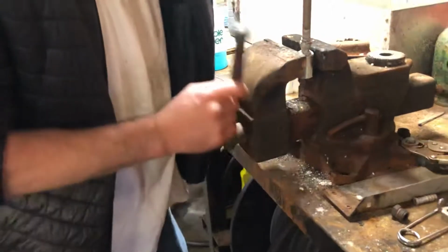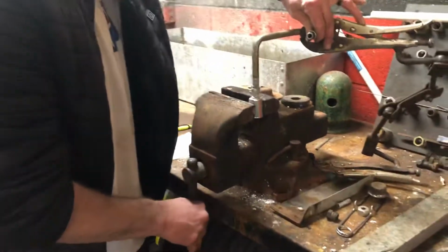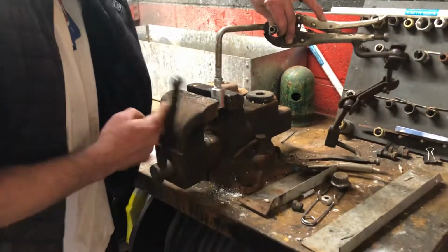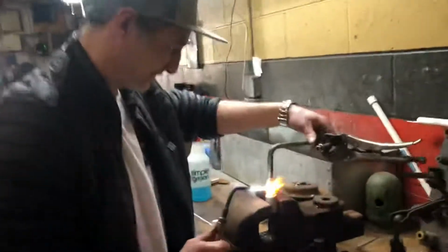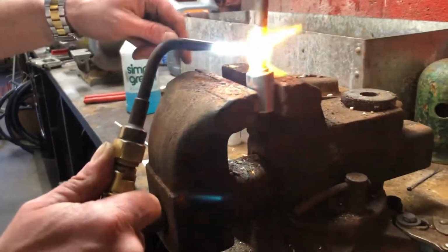Oh, shit. Come on, upsy daisy. Upsy daisy, baby. Upsy daisy. Whoop. Gotcha. Gotcha. Here's something you don't see every day. Brazing fittings for AC lines. Check this out. There you go. What's that? What's that? Wow.